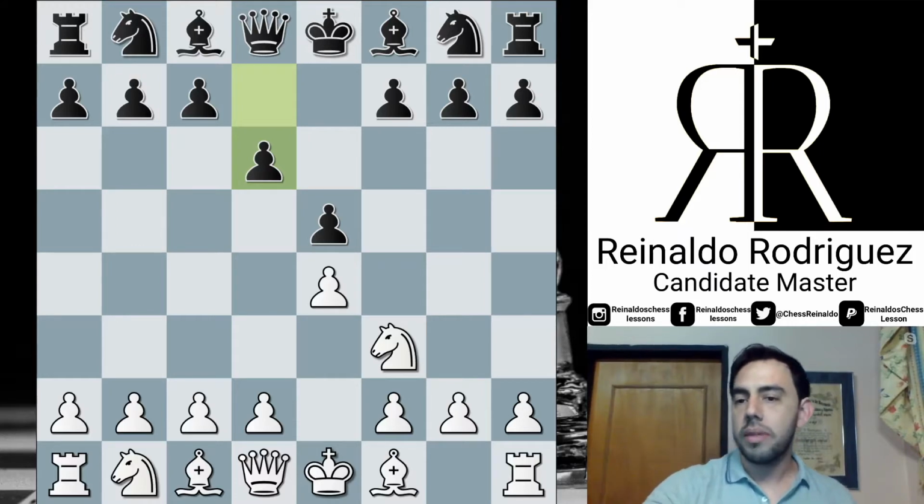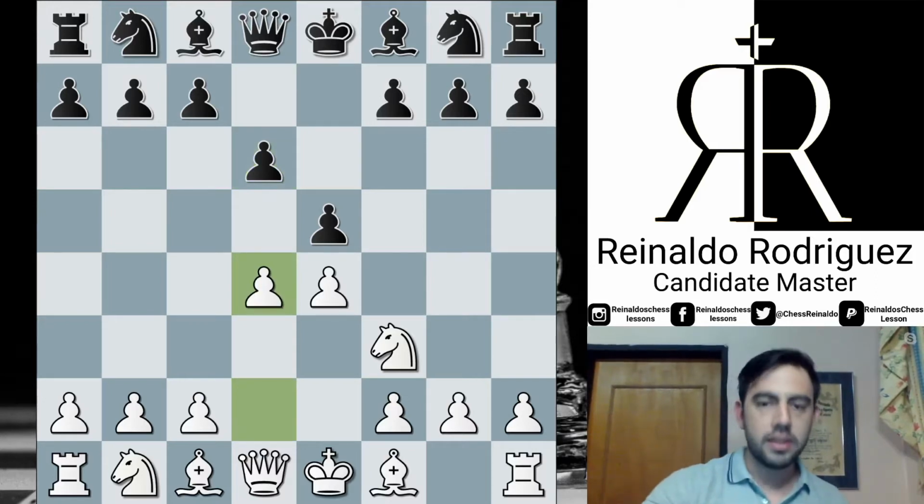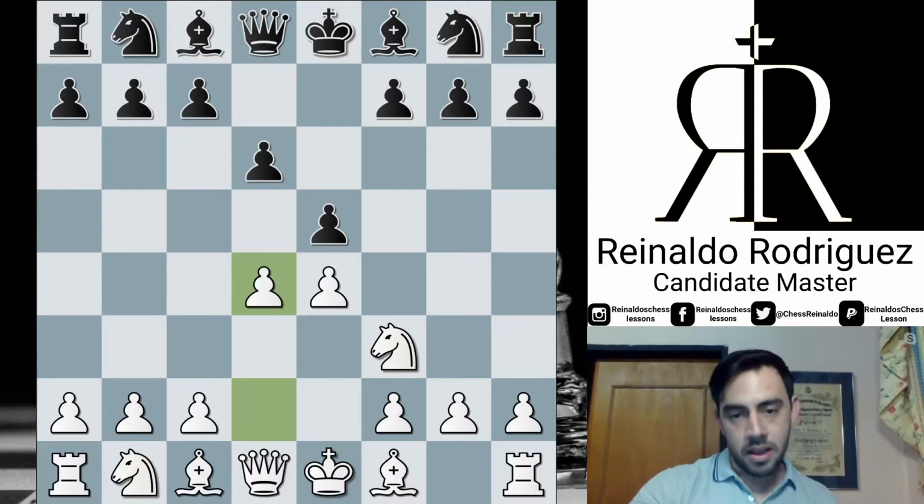Okay, so the move that we are going to suggest to fight against the Philidor defense will be d4, putting pressure on the central pawn and forcing Black to take a decision about the central pawn. Black can defend the pawn, reinforcing it, or trade in the center.